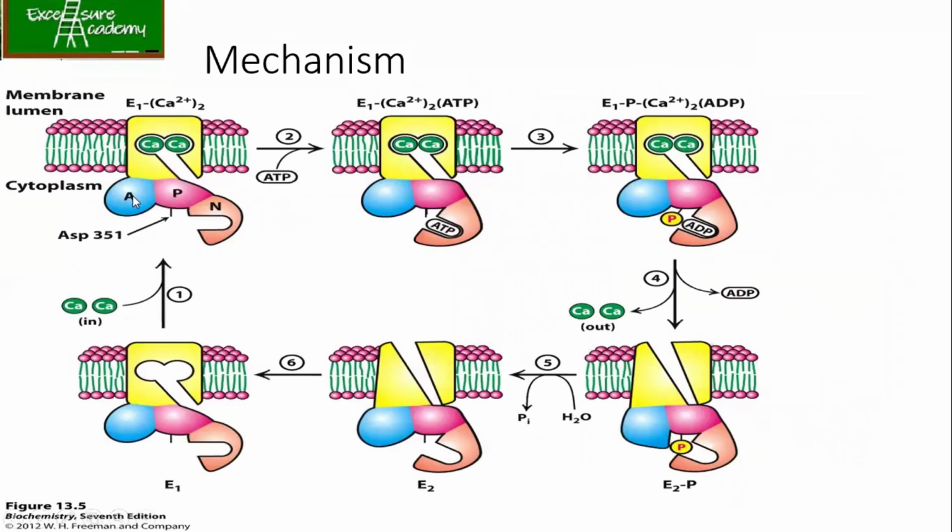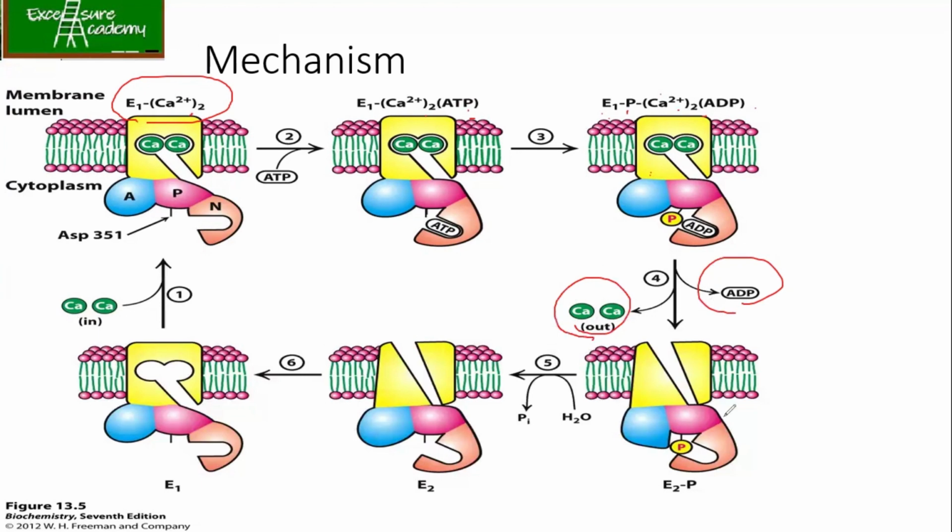Okay. Anything else in the mechanism? Is the mechanism clear? So these, which are written on the top, if you see carefully, ye bhi clear hai, right? So instead of protein, we just say enzyme. Enzyme bound with 2 calcium, enzyme bound with calcium and ATP. From here to here, what had happened? Can you see the difference? The enzyme got phosphorylated, so it became E1P, calcium twice, and ADP. Then ADP was released out and calcium was out.